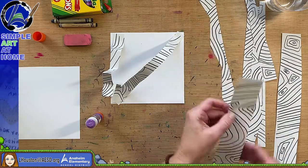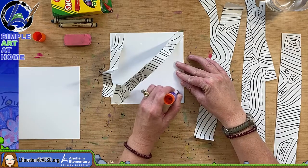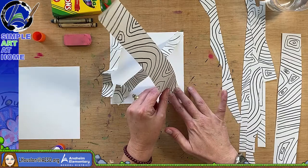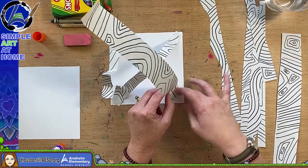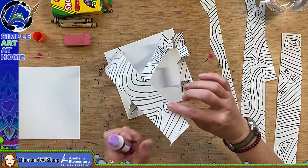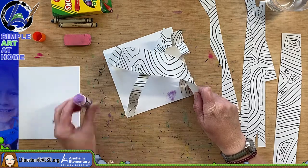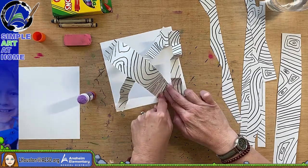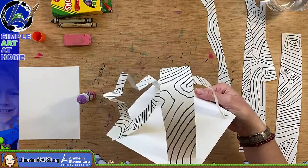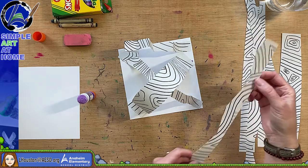So we might not use all these strips, but you're going to have them in case, after our time is up together, you want to continue on with your sculpture. I had you make extra. But I'm going to have this one go over. Let's see. Yep, he's going to land about right here. So already this is looking very interesting. And I think I'll try using this piece right here.